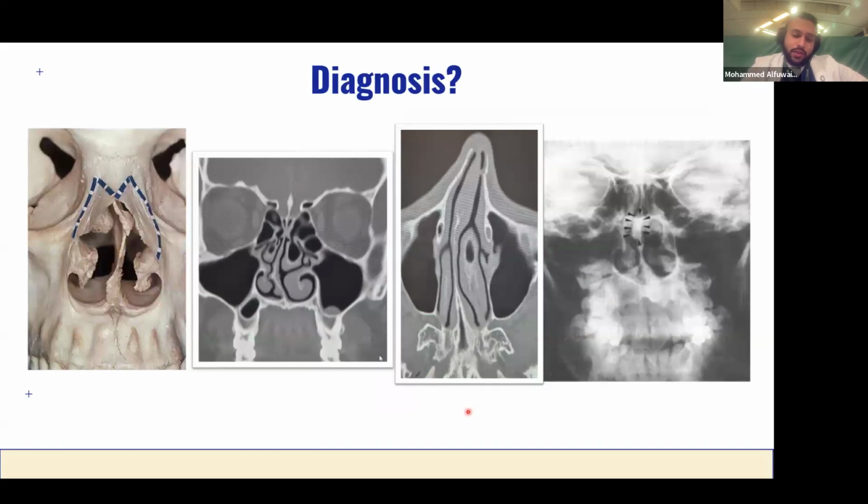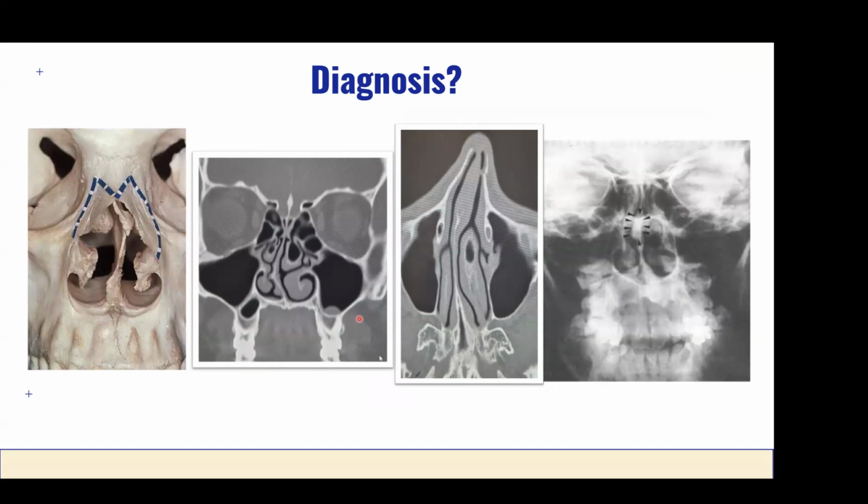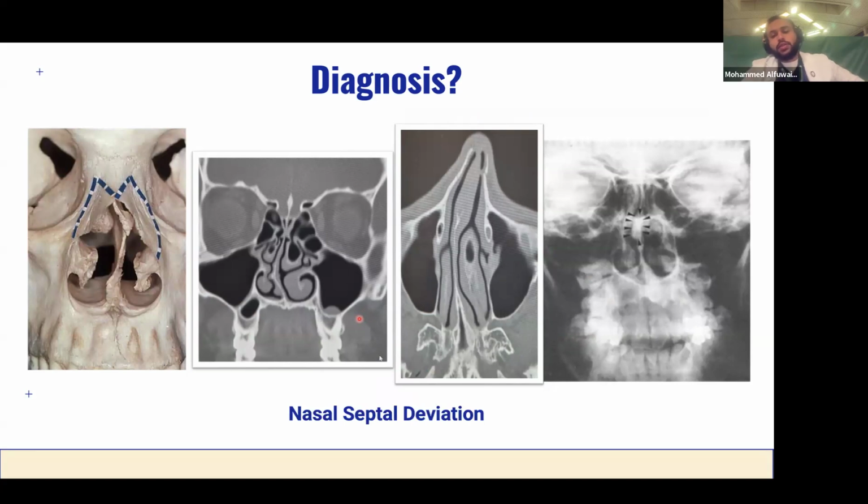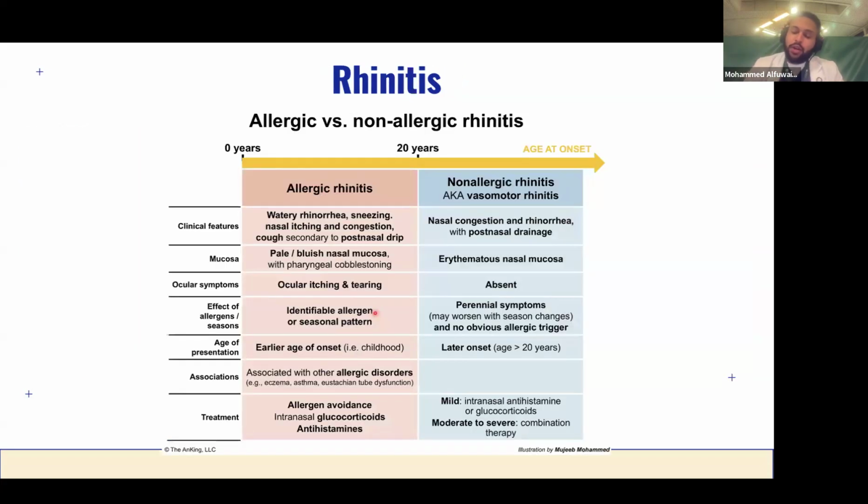Now we go to this. What is happening here? What's the diagnosis? Deviated septum. Deviated nasal septum, good. So deviated nasal septum, what's important about it is, just remember, we don't usually rush and do surgery for these patients. We usually do it if they have severe dysfunction because of it, which is because of breathing dysfunction. Then we go. But usually we don't, or it's cosmetic. That's it. Now we go to rhinitis.